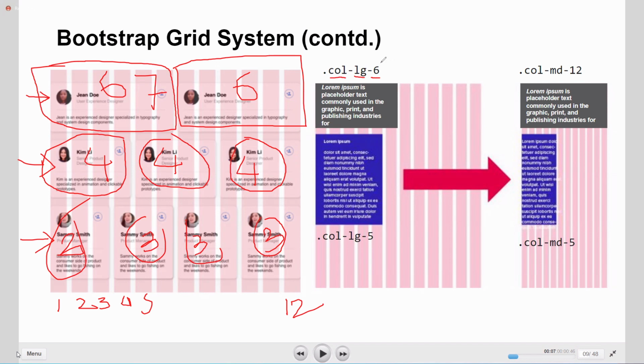So can you guys tell me, when you have a div, and for that div you give class equal to double quote col-lg-6.